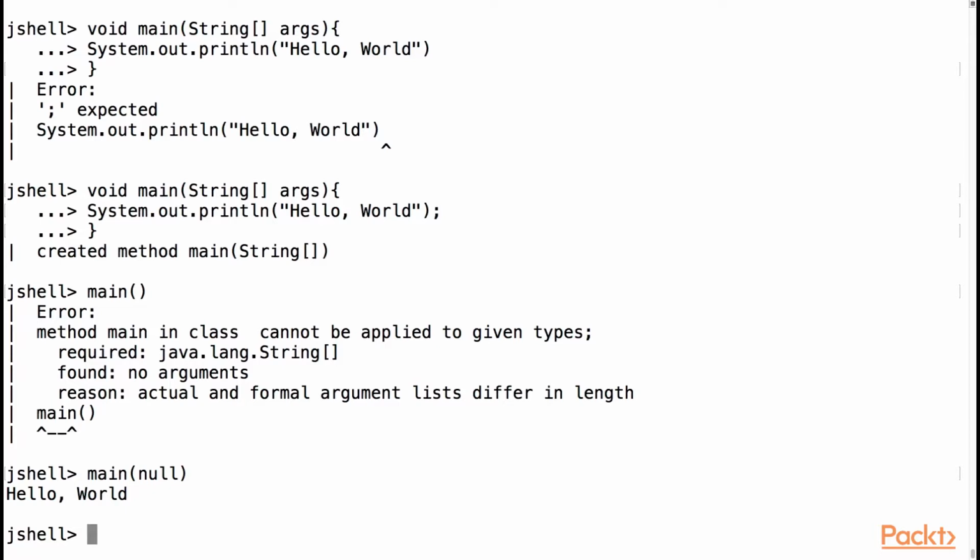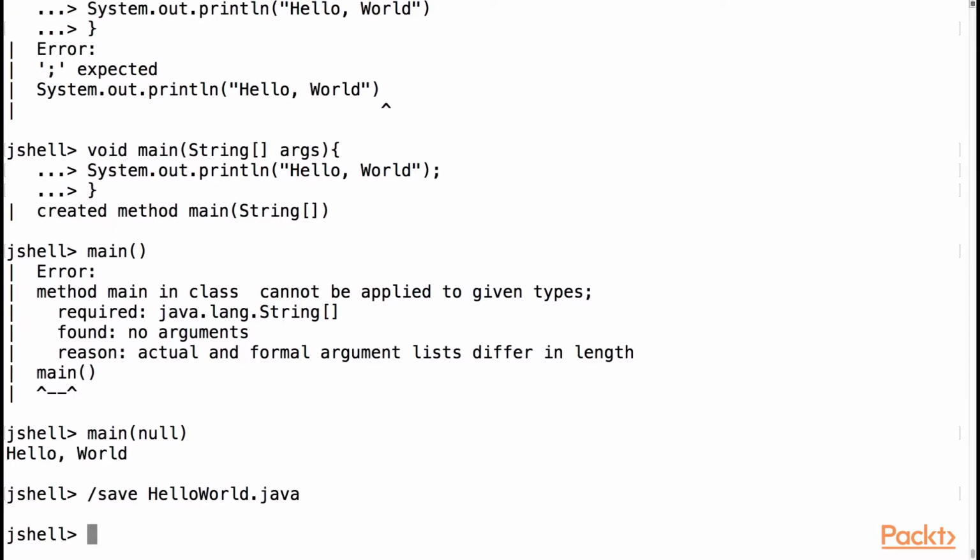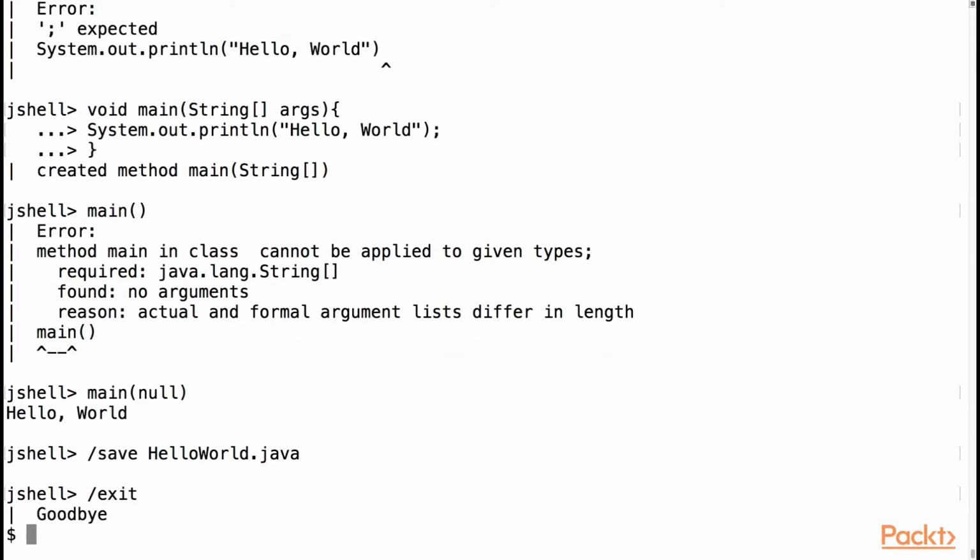Okay, now let's save our work. We can create a file and we can say save hello world. This will create a file, and in this file it will save the code that we were typing in. Now we will exit JShell and let's look at what was put into hello world.